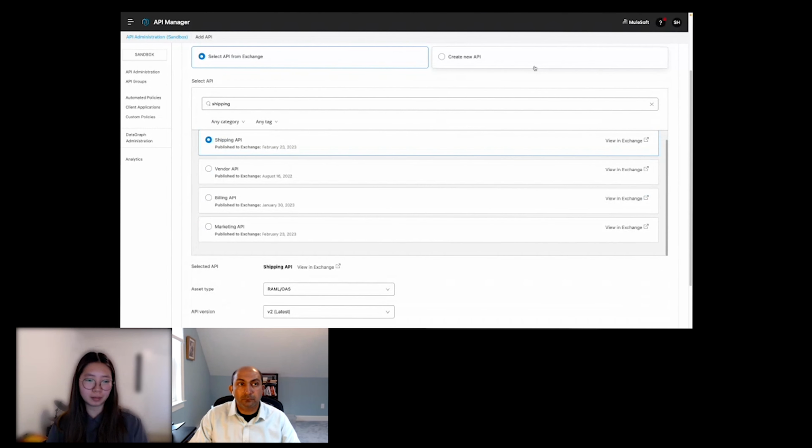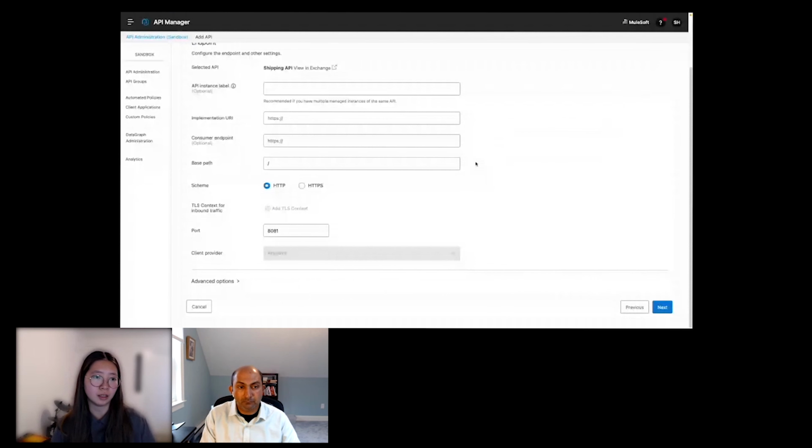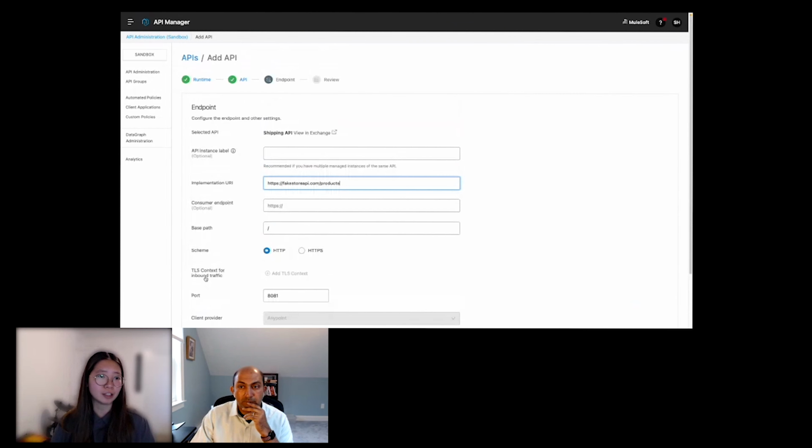But you can also create a new API at this moment and upload any API specification that was built outside of the Anypoint platform or haven't yet been cataloged. And then this is where you put in your backend URL. So I'm just using a fake API that's out there, but this is where you would put in the URL for your endpoint. And you can set up different base path to route if you want to use one gateway for multiple APIs, and then also set up ports. So I've actually already gone ahead and ran this.